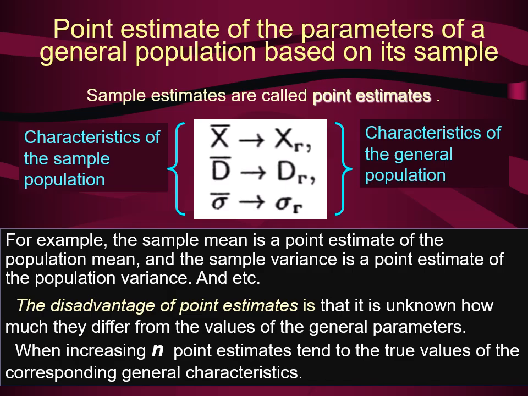On this slide, the characteristics of the sample population are compared with the characteristics of the general population. Well, I can notice that it is sometimes possible to write a mathematical expectation in place of the general population. In other words, the average value for the entire population in statistics can be denoted as a mathematical expectation. We pointed out in the last lecture that mathematical expectation is nothing but a measure of the average for any distribution.